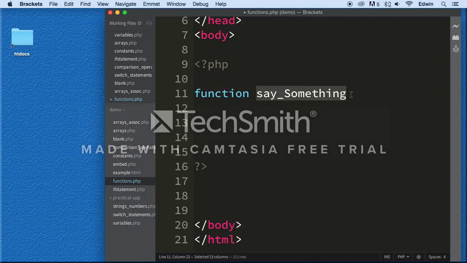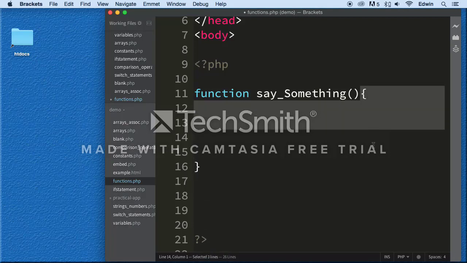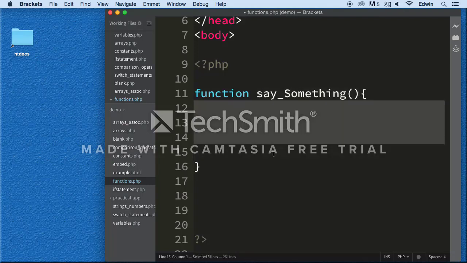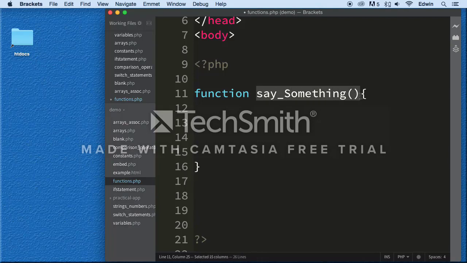At the end of the name of the function, you put the parentheses and the curly brackets, just like we do with if statements. Very similar to if statements. Then inside these curly brackets, we're going to have all the code that we want to run every time we use this name. This is the name we are going to use every time we want to refer to everything inside here, and this could be 3,000 lines of code. Everything we enclose here is not going to work until we use this name. I'm going to show you right now exactly what that means.